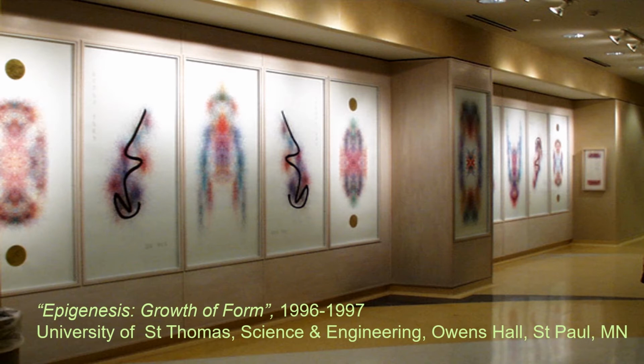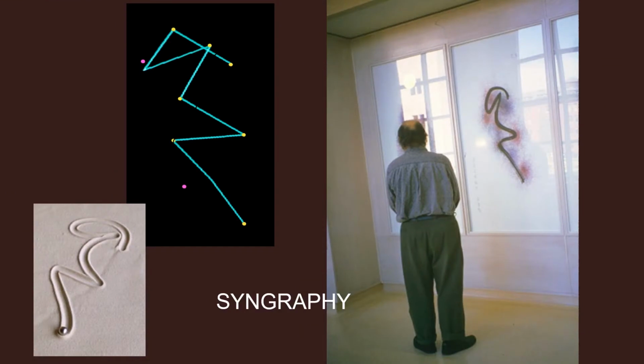There are 11 panels, and each of those panels, every pen stroke and every brush stroke, is based on this set of coordinates here. These yellow dots are coordinates, and the purple dots are where the sleepers are for the Bezier curve. So if any of you studied math, you'll know what a non-uniform rational Bezier curve is. It's a curve that is computed.